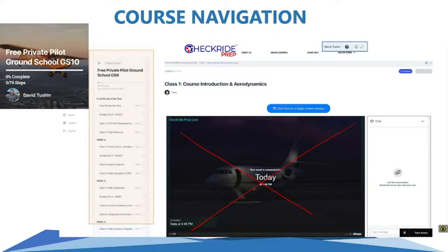So if you're on another side of the world, even though we start at 5 p.m. East Coast time, mine in LA is going to say 2 p.m. So just keep that in mind. And we traditionally start the countdown about 20 minutes before class, so you can get here early, test your speakers, make sure that everything is working.